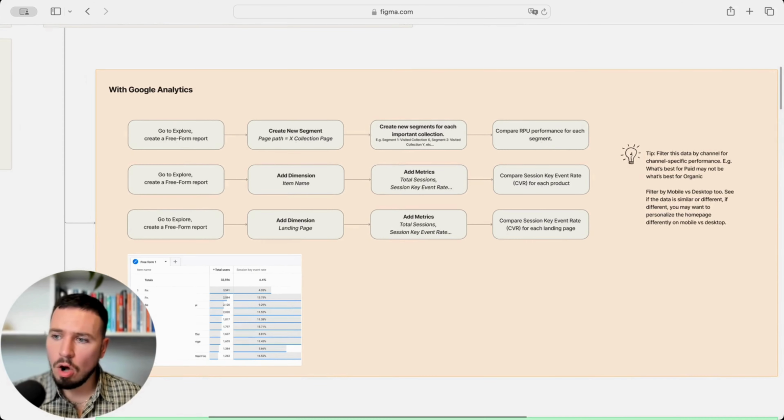Now, ultimately, there is one more piece of advice in order to avoid skewing your data that is very, very important. And it's to look at these reports through the lens of your different devices, so mobile and desktop, but also to look at these through the lens of different channels, because your paid traffic may be your most important channel and where you're putting the most money.